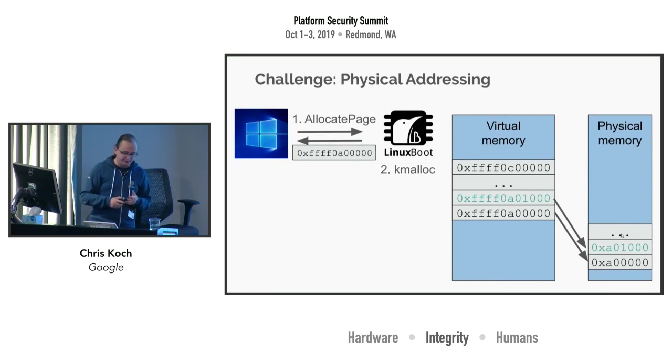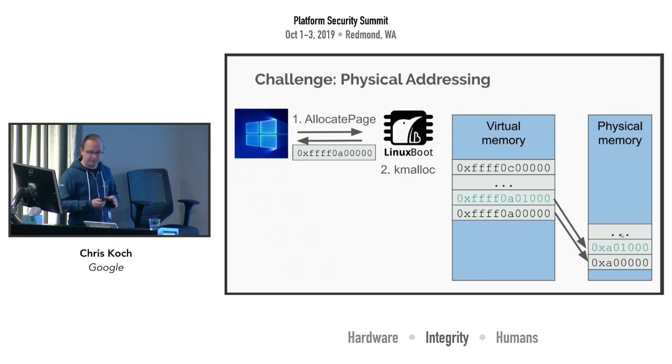In the beginning, it was actually pretty simple. We didn't worry about the physical addressing. We just dumped the app into memory. We jumped into it. And for the most part, EFI applications are relocatable binaries, so it didn't care. Like for the hello world, you make an allocate page call. In the Linux kernel, that translates to a kmalloc, like three lines of code or something. You give back the address, still the virtual address, and it all works fine.